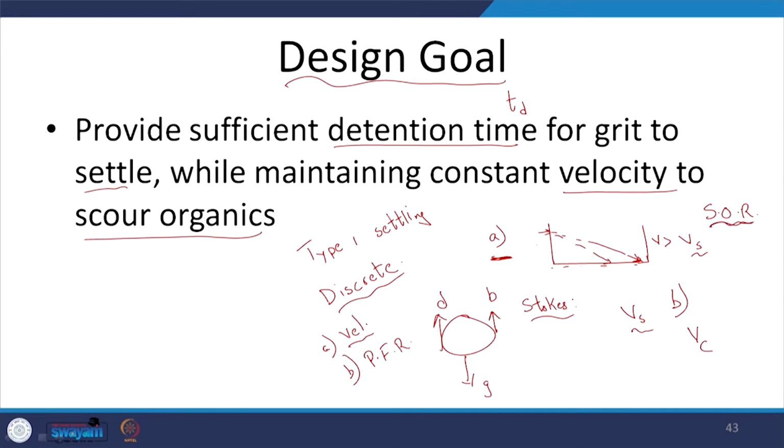Here, let us say I am just trying to calculate the h, or height, required. If I am looking at height by detention time, what will this give me? It will give me the velocity in this particular direction, if I may say so. Here I have this h, let me use capital H, by time. But this time is governed by how much flow is coming in and what is the volume of this tank. So, I am going to look at the velocity here, and this is height H, and now I have this detention time.